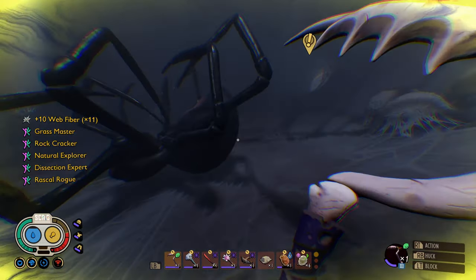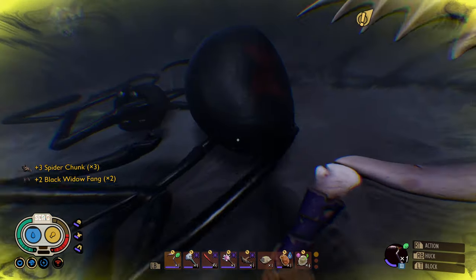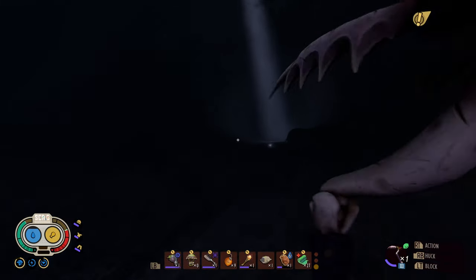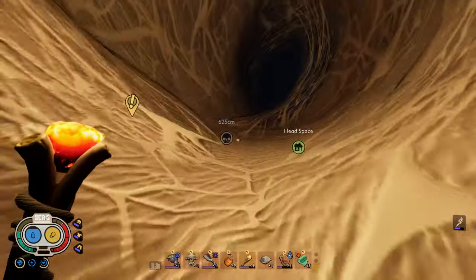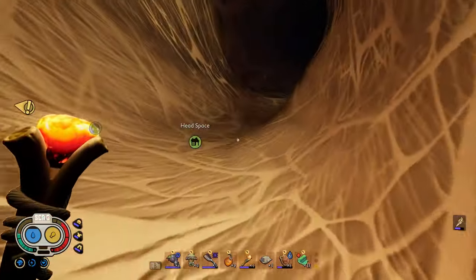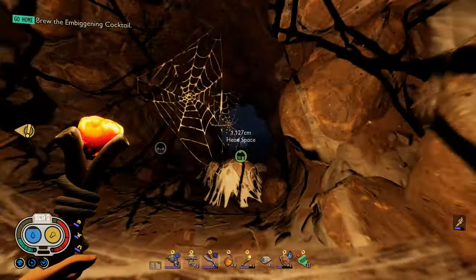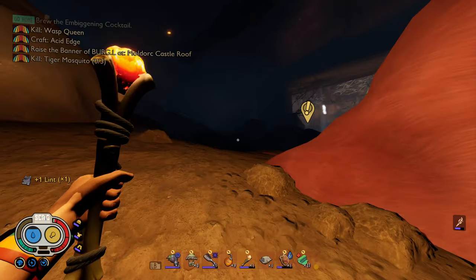Let's make sure we have Dissection Expert on so we can get as much of this as we can. No Super Venom? No Super Venom! I guess this is the way I want to go to get out. I'm not doing these web sacks this time. That's too much. So I did actually end up accomplishing what I wanted to accomplish today. I just didn't start with the Black Widow before finishing the lab, but I did come back and do the Black Widow. I don't know if I feel comfortable enough to take on another one.